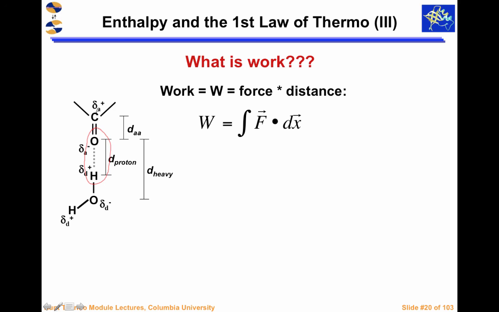If this carbonyl group were in an amide bond, it would have about a +1/2 positive charge on the carbon and a -1/2 negative charge on the oxygen. In water, we have approximately a +1/2 positive charge on the proton and approximately -1 charge on the oxygen. Here we're showing one hydrogen atom hydrogen bonding to the carbonyl group.